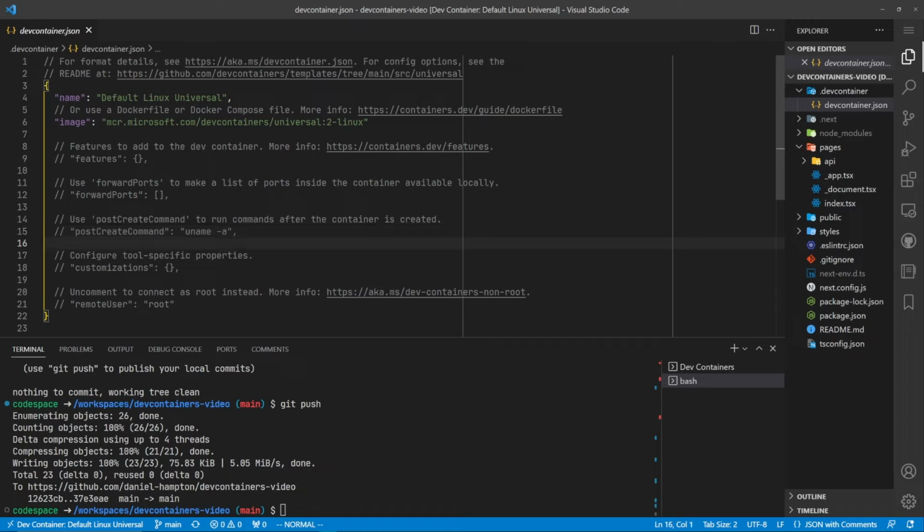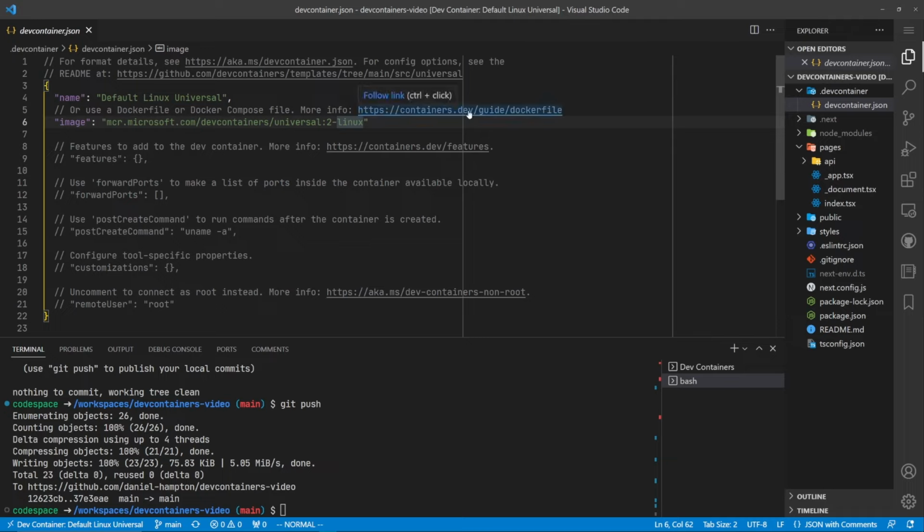Okay, what I do want to point out is how powerful this customization is with Dockerfiles. So basically, this image is just a Docker image. If what you want to add is not part of the feature set through the UI I just showed, you can add anything you want as you would in a plain Dockerfile.